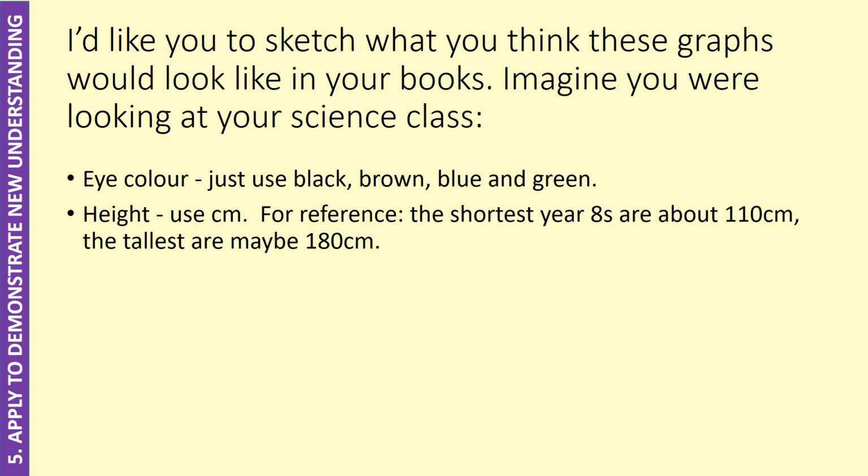So I'd like you to sketch a couple of graphs in your books. Use a ruler to do the axes. But I'm not anticipating you to count up numbers of lines or try and work out exactly how far up the lines should be. It should be rough, it should be a sketch. I'm not looking for exact concrete numbers. Imagine you were looking at your science class. You're going to have to estimate because I don't imagine that you can remember every single person in your science class and work out what eye colour they have. I'd like you just to come up with what you imagine that they would be.